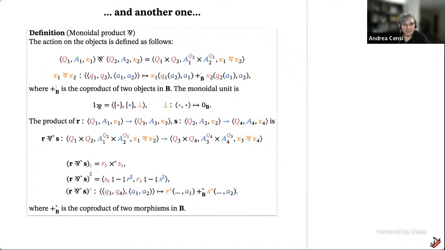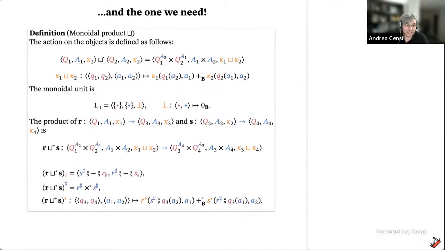So we needed one of these monoidal products. Actually, neither of those works. So we needed to define a slightly different one, which is the following. Basically, this takes the times monoidal product signature for the objects for the first part. So it's a product of the questions in independent form, and a product of the answers. But here we actually use the coproduct instead of the product. So it's an or instead of an and. And the unit is now 1, false. So this is a mix between tensor and par.